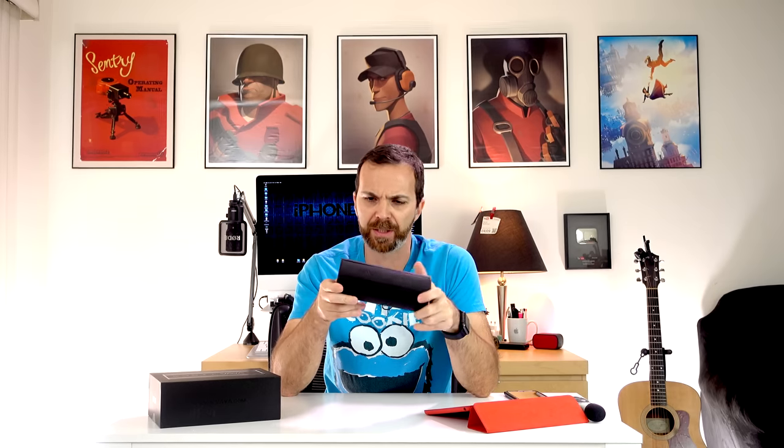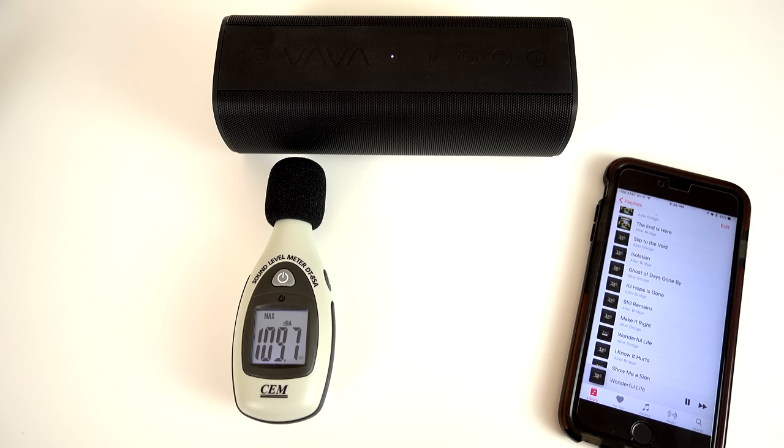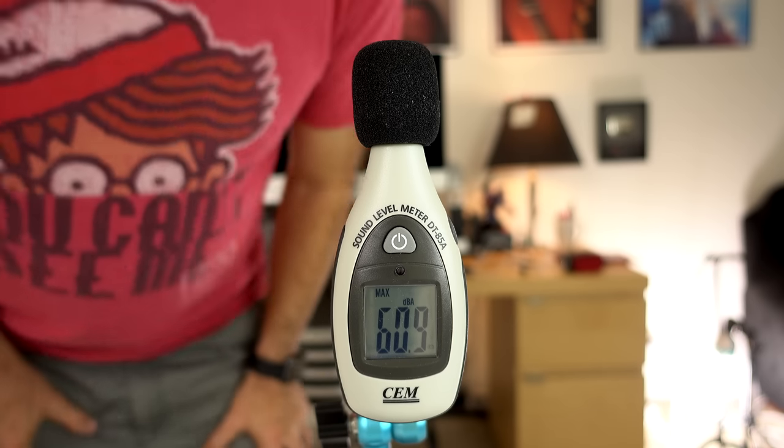And it's a really good alternative to all those expensive speakers that are expensive because they have to pay for commercial expenses. It has two 8-watt speakers and two passive subwoofers. And this runs for 10 hours, which is bad news for your neighbors because it is extremely loud. And when I say loud, I mean it is really loud. Let me show you what you need to do to reach 115 decibels.